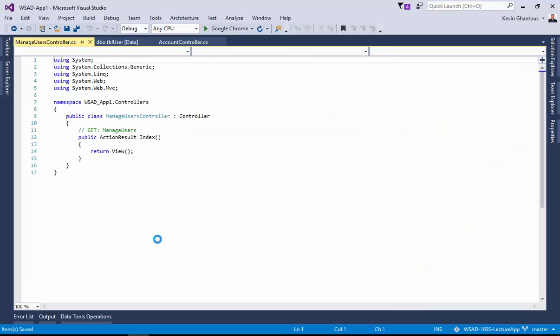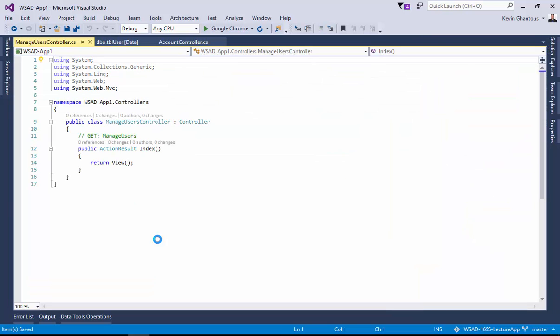Now, what I'm showing you here is step by step on how to create a page to manage users, but the fundamentals that I'm showing you could be applied to managing or presenting a list of users, a list of sales orders, a list of grades, a list of courses, a whole slew of different things. Really, this is just about how do you take a collection of items or objects and present them into a page. So pay attention specifically to the flow that I utilize, not so much that I'm doing it for users, but that's just the object I'm using as the example.